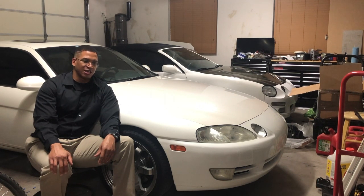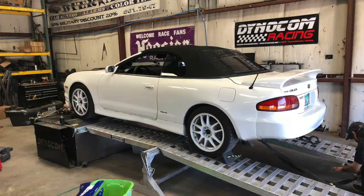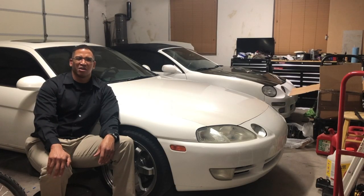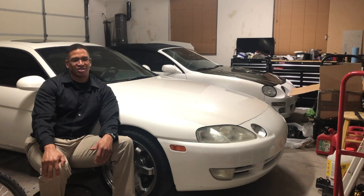As I got better at tracking, I wanted dedicated track wheels. What really pushed me there was running off track once and bending one of my front rims. I got another pair of the gunmetal rims for the track tires and put my Comp 2s on a separate set of white rims for the street. For the track I went with Falken Zeniis — a budget performance tire with 200 treadwear and a really aggressive compound. My track times just started to drop like crazy. Those mods really helped and I'm still in love with that car.